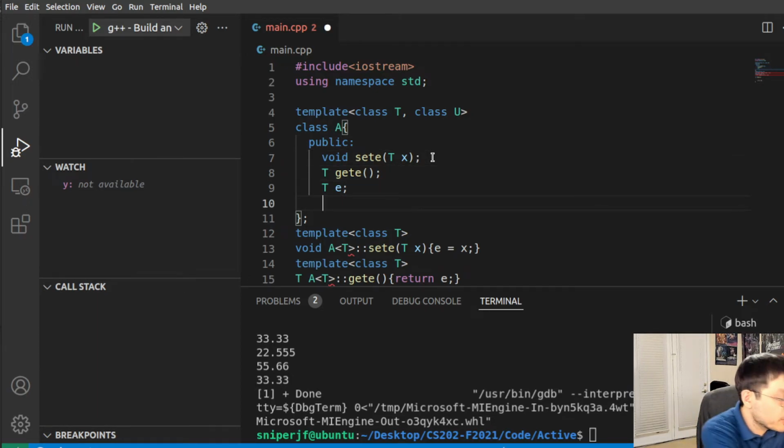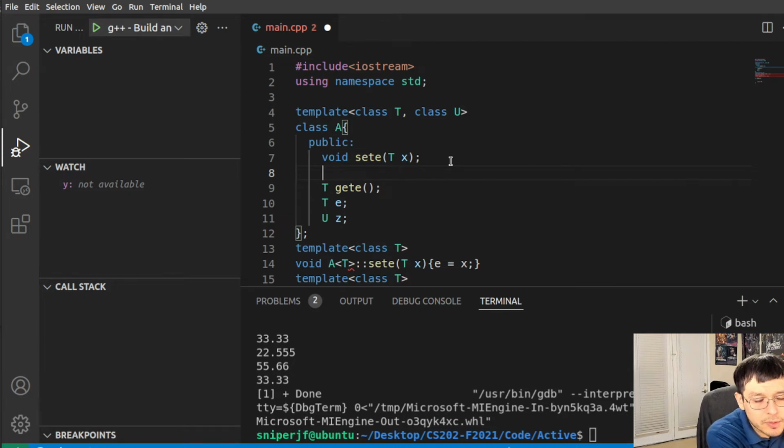I could make another variable here like this if I want to, or I could make a function. Although, stick with variables, otherwise why are you using the class, unless your function is to interact with the variables. So right now, let's say I want to make a function out of this.